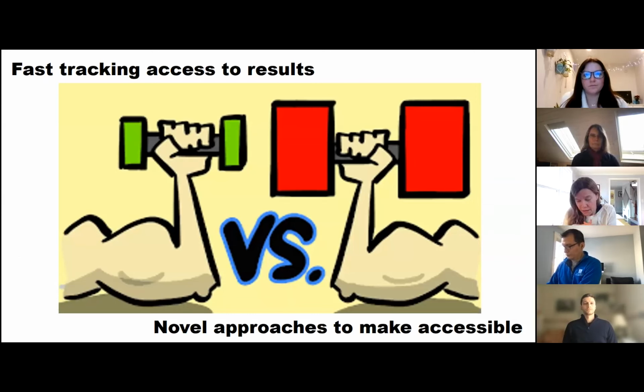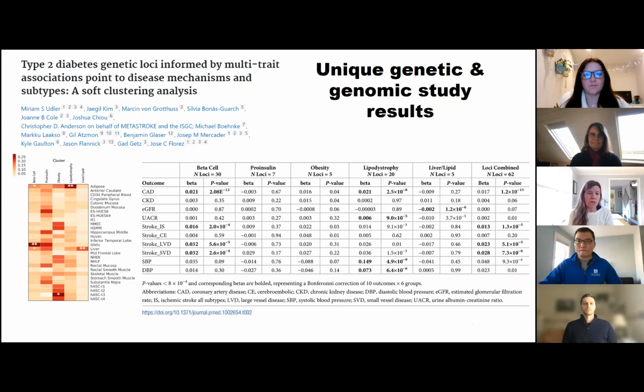And so we found along the way that there was a need for representation of some novel approaches to make them accessible really fast for publication, or approaches that weren't standard to the genetic analysis representation that we have in our portal. They were clustering analyses, or distilled representations, or unique visualizations that didn't require the heavyweight HuGE AMP portal.